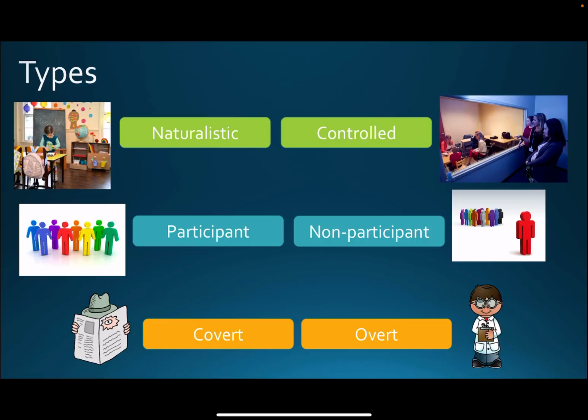So what do I mean by the environment or the behaviour is structured to some extent? What I mean is perhaps if you're interested in whether children choose gender stereotyped toys to play with. Rather than just observing them in the playground to see whether boys choose boys-style toys and girls choose girls-style toys, you might actually get them into a controlled setting. So you perhaps place certain toys in a room and then the children come in and they're allowed to play. Because you've chosen the toys that are going to be there and you have placed them there for your experiment, you are controlling the environment in some way, so it would be a controlled observation.